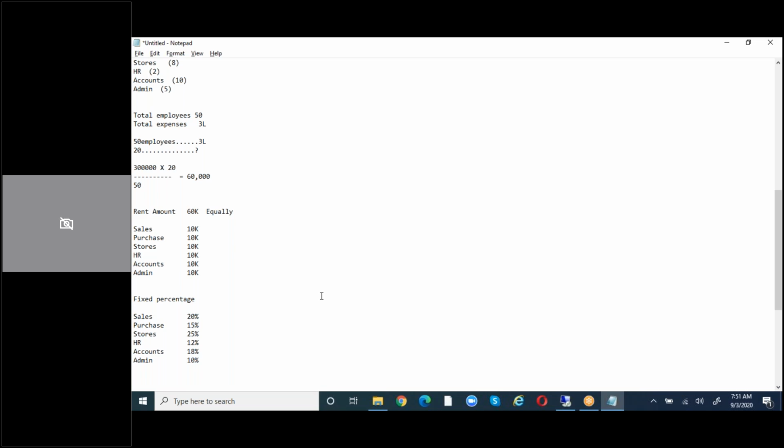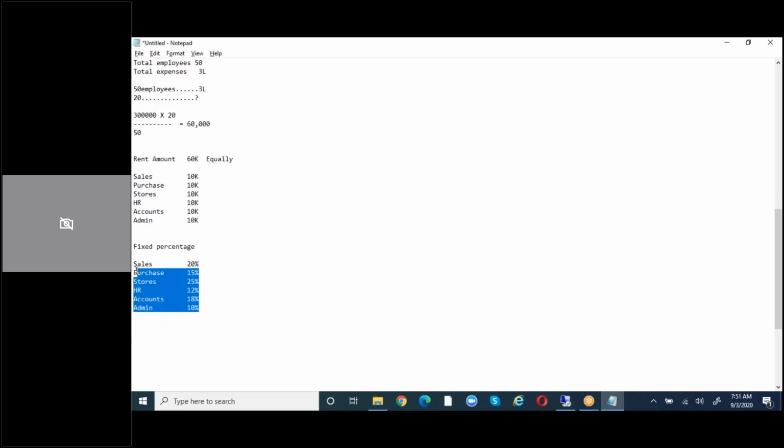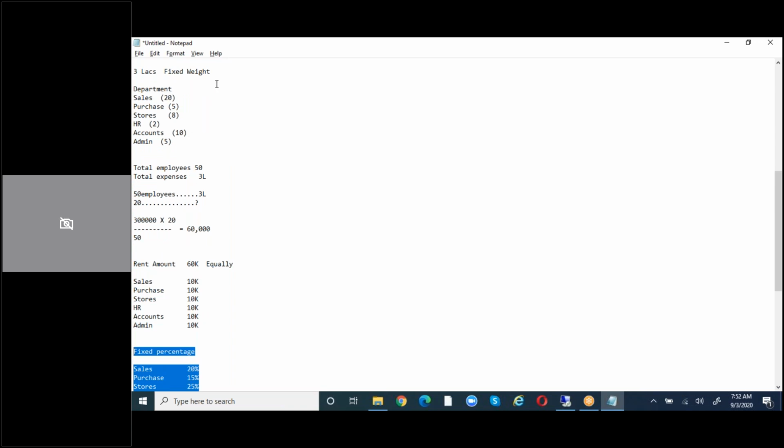Water bottles expenditure, I would like to split like this. Then I want to use this fixed percentage. Business people may have more examples like this. If there is some expenditure and they want it like this, they can map it. So here it is equal distribution. Here it is fixed percentage. Another one is fixed weight.